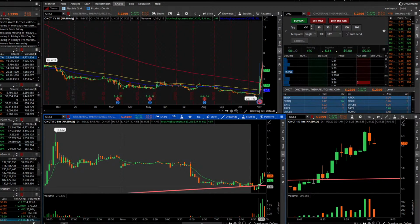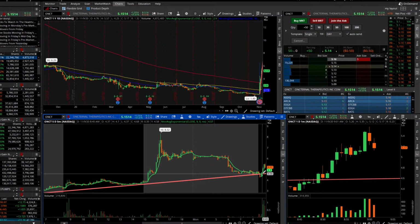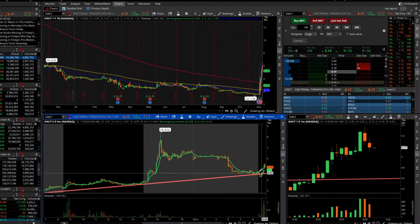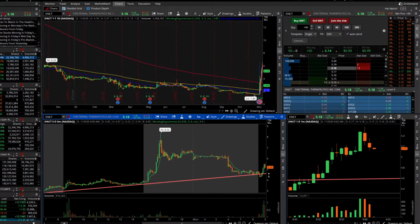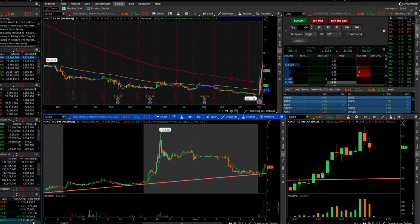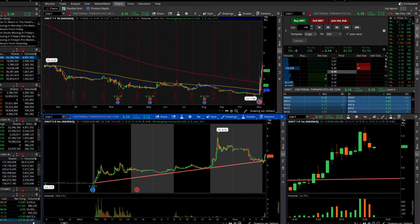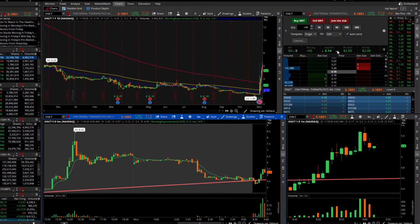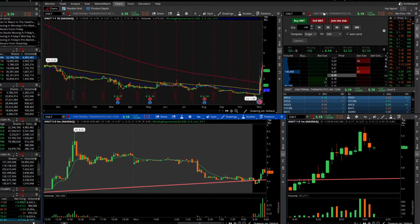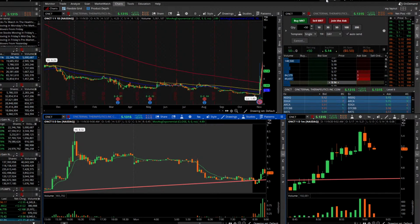So anybody who was brave and got down here, and this is kind of off of the bounce of this trend line. I just had stepped away for a little while, because the entry would have been nice, like right there. That would have been like the best entry, like in that 4.60 area, after you see it bouncing off of this previous trend line. But I missed it, so instead I took the entry at the break of the downtrend, which we're pulling back kind of hard here.